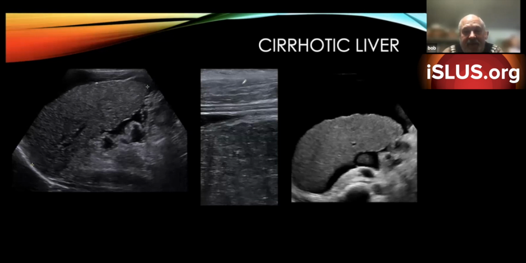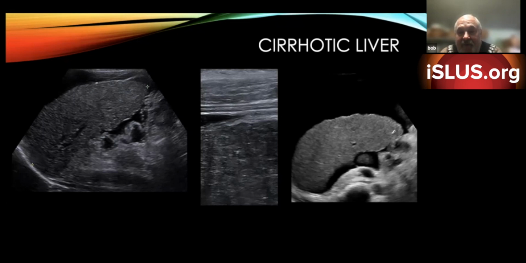A lot of times we'll take a high frequency, usually a linear array transducer, and look at the capsule, because it should be nice and smooth, but here we can see that it's not, and we can actually see some of these little nodules that are in the liver that we don't really appreciate with, say, our abdominal transducer. So this would be like something we use on carotids or maybe even thyroids, because the higher the frequency, the more detail we get, but we can't penetrate very deep. The lower the frequency, we can penetrate deeper, but we lose some resolution. But I think you can really appreciate all these little nodules we're seeing now.